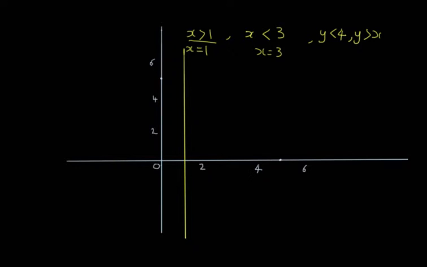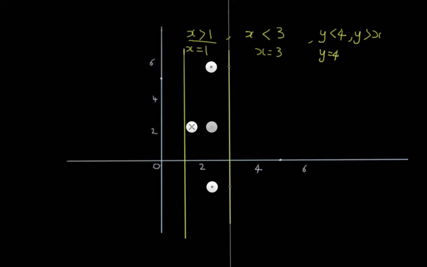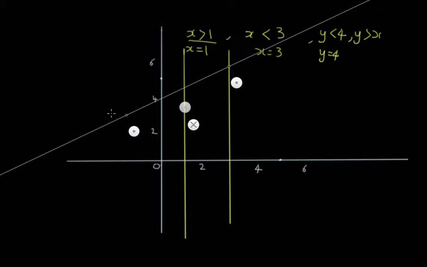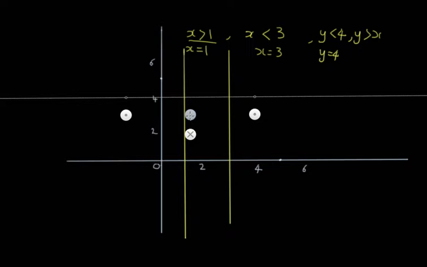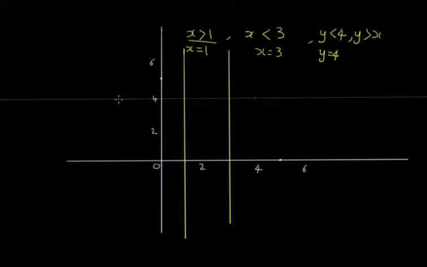So x equals 3. So we're going to move this along to, that's about x equals 3, and we draw our line. So to do these questions you need graph paper. And now we look at y equals 4. So again we get a ruler and we'll go to y equals 4 and we draw our line.